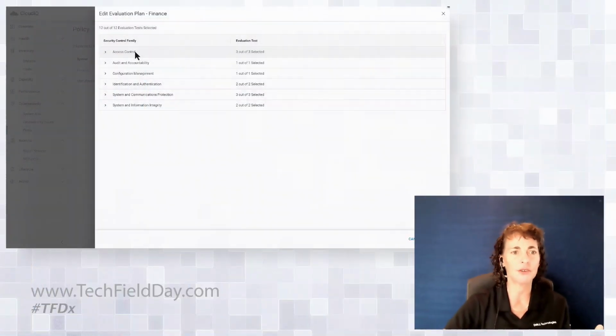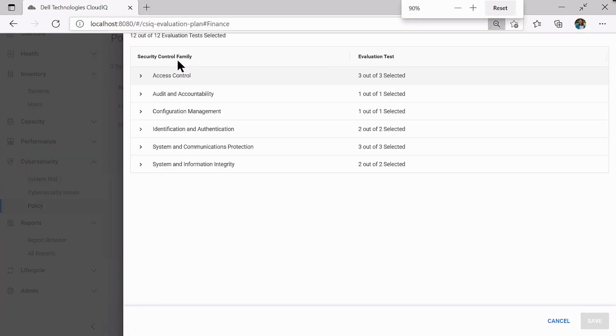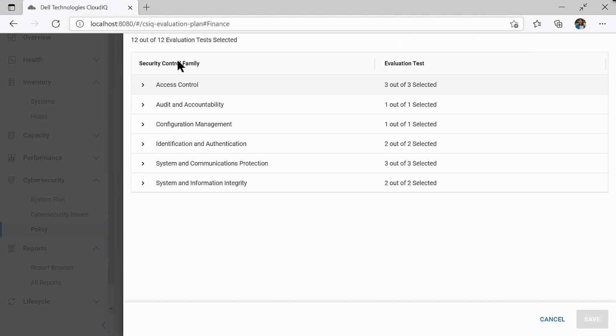Well, I only showed a few of the rules and policies. We do have that more detailed in the white paper, but you can see it's actually a number of things. It's access control, and each of these I could click into and get additional details, but it's across all of these. Let me just zoom in so it's a little bit easier to see all of these different categories. And I should say we went live with this feature for PowerMax on May 26th and PowerStore mid-June, and we went with the preliminary out-of-the-gate rules, and we will be continuing to add more cybersecurity rules going forward. And that is more fully detailed in our CloudIQ white paper.